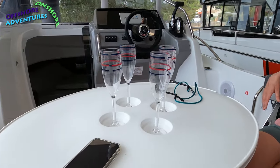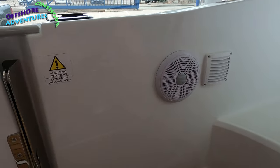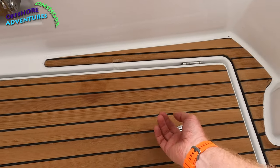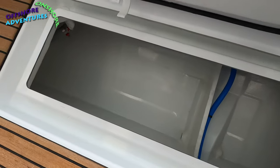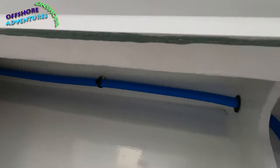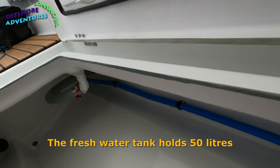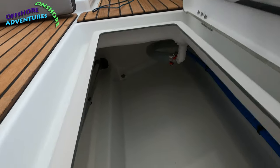Sitting here on a lovely sunny day — it's lovely! There are outdoor speakers, and we've got the Fusion radio system fitted. These vents are for the underside of the interior. There's also more storage here: catches that you lift up and turn slightly to open, revealing quite good storage space. The blue pipe visible inside is the water piping going to that rear shower, and there's good space in there for life jackets or whatever you need.